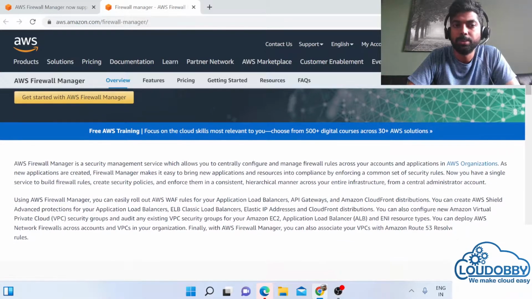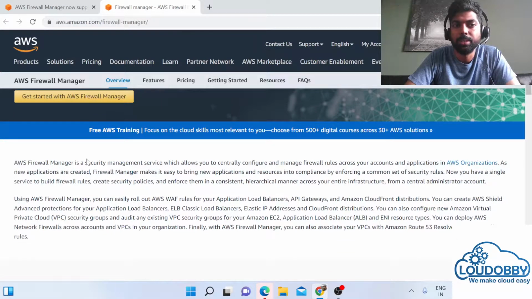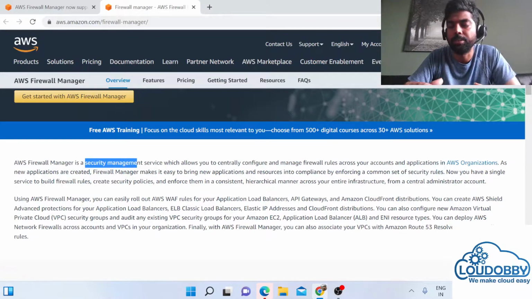So why do we have to do that? Basically for security management. Firewall Manager is a security management service that allows you to centrally configure and manage firewall rules across your accounts and applications in AWS Organizations. AWS Organizations is again a service which we have discussed before, used to manage all the accounts from AWS.